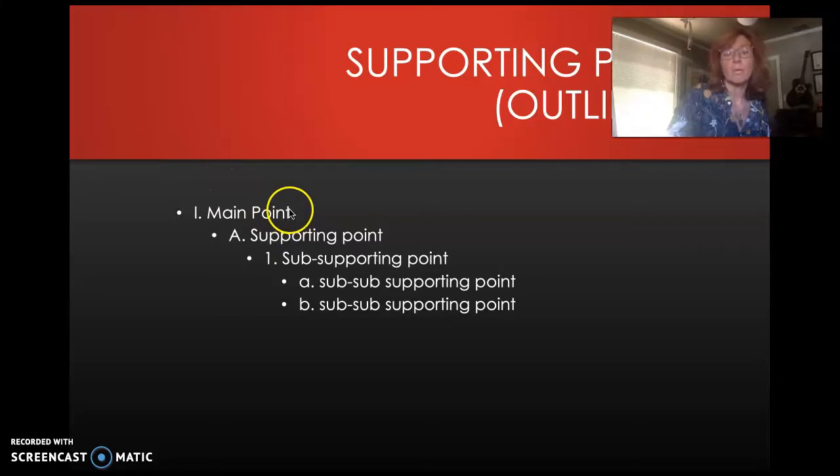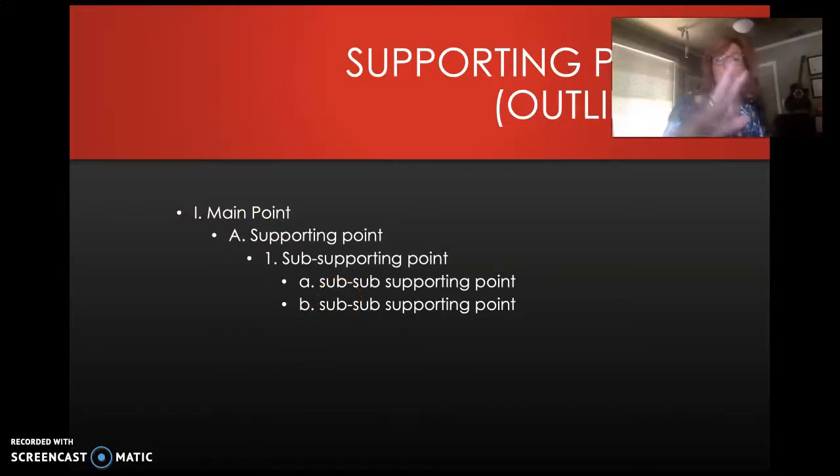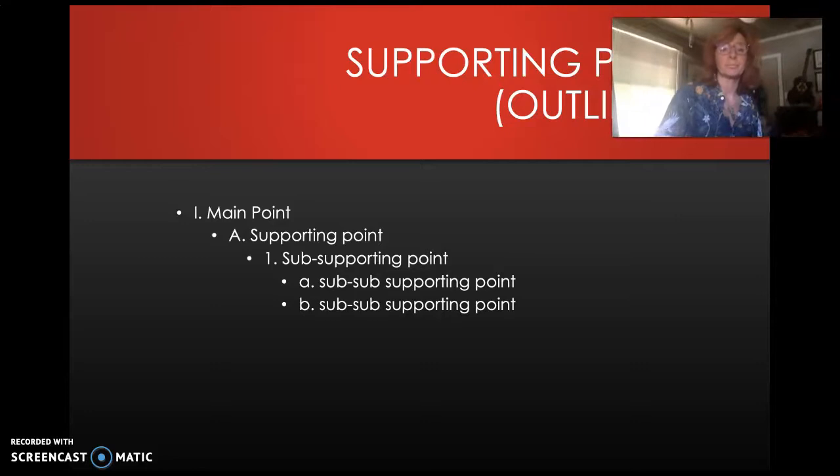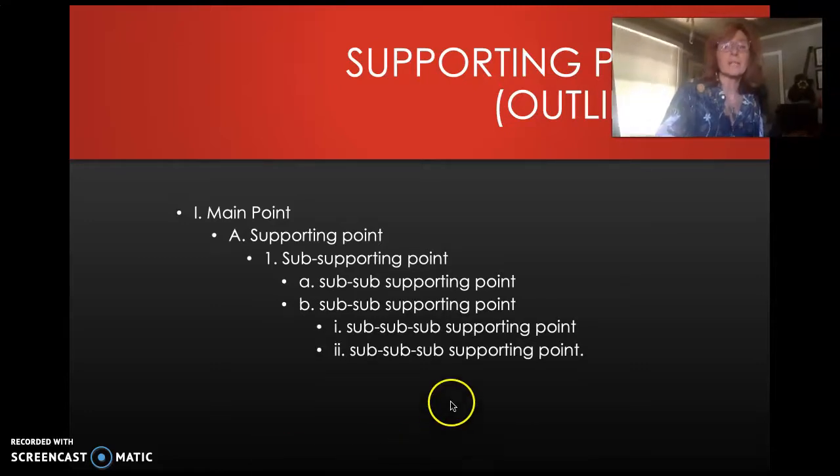And then you would have a main point and these supporting points, and you would use Roman numerals. I am going to ask you to try to use Roman numerals because you should know how to make an outline. But as long as this is cascading in this way, you will have done the outline format. I will most likely accept bullet points as well. But it has to be cascading like this, and it cannot be an essay. So that's just kind of an introduction. And I'm actually going to give you a template that you can use for your outlines. You can get as small as this. Most of you are not going to get this small. You'll probably get here.